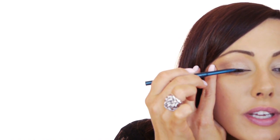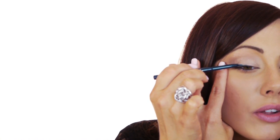All you're going to do is start about halfway. I don't want to go in all the way because then it makes it a little bit more dramatic. But you're going to start halfway and just smudge this gently along the upper lash line. Just doing short strokes just to get that color started. And then on the outer part of the eye you're going to bring it up and out just like that to create a wing. You can even bring it back in and just really smudge that color out here. Bringing it up and out like that makes your eyes lifted, and it almost gives you a mini eye lift.